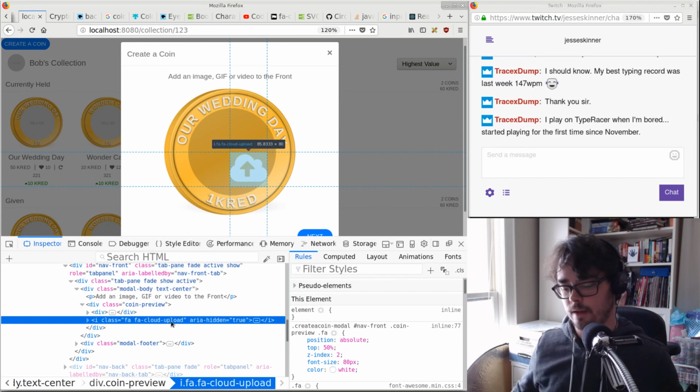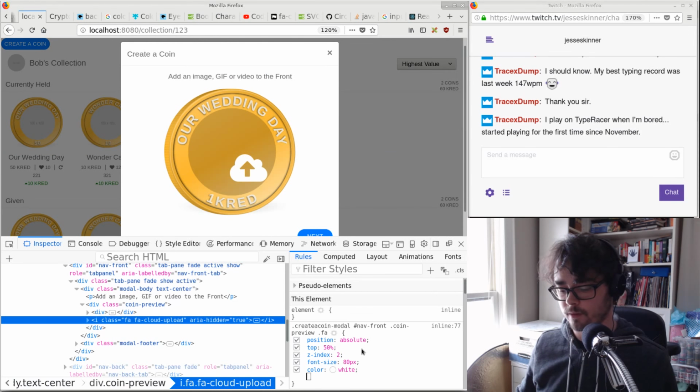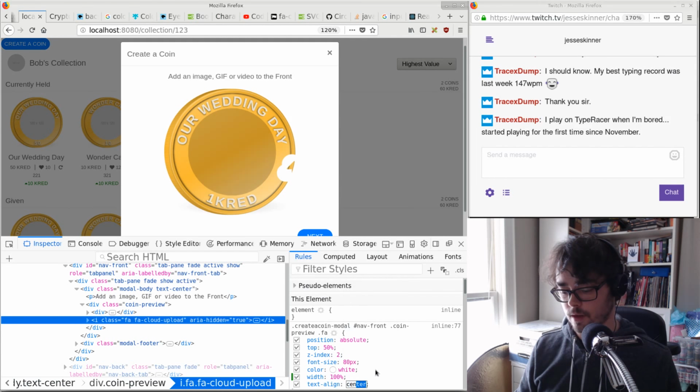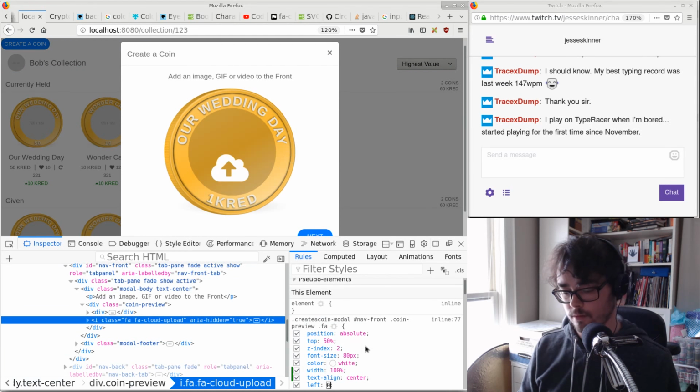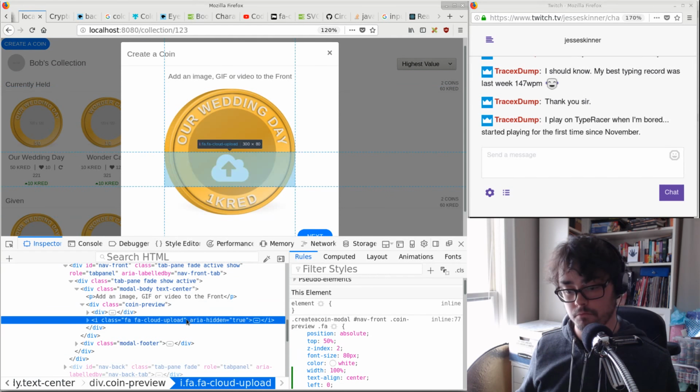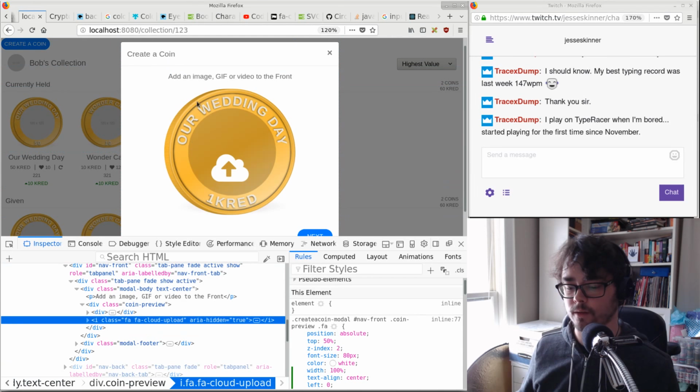So basically if I make the width of this 100%, then I can just do text align center and do left 0. Oh, I know why that's not right, because of this trim here. The center of the circle is not the center of the coin. Not really.